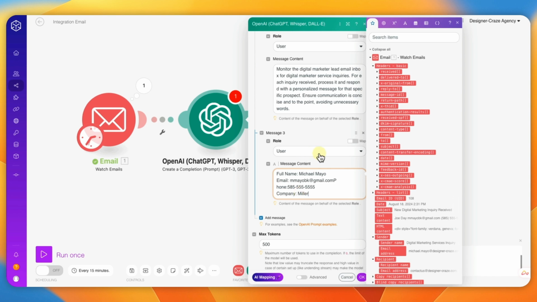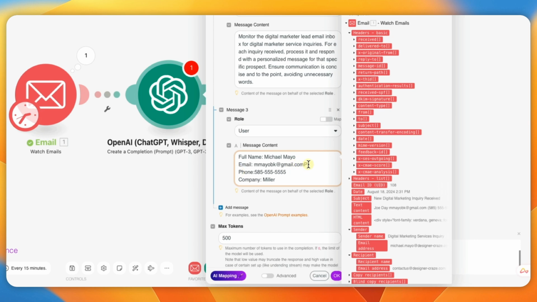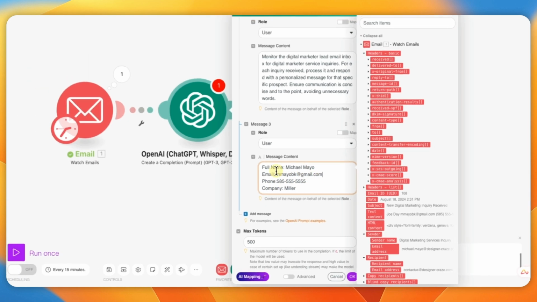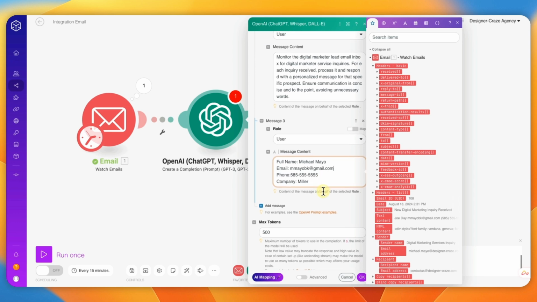This is the sample, because what's going to happen is it's going to grab the person's name and their email. Let me put that here for phone number real quick, because it put the P there. Let me delete that. And then it's going to grab the company. So sometimes the AI will write and put the person's name in there, I mean, the company's name, like you want the services. When I tested it, it did the services. So it's like we're looking to have services for the Miller or the box. So that's what this information is, just a sample of what it needs to do.